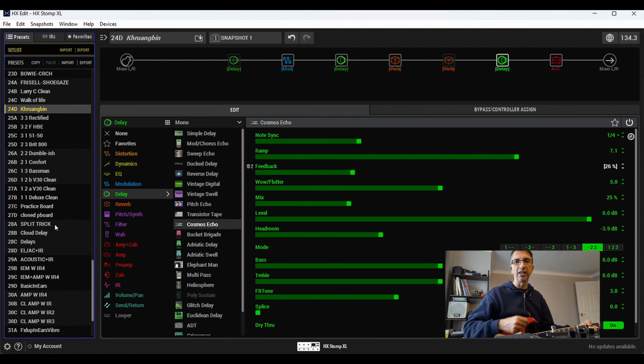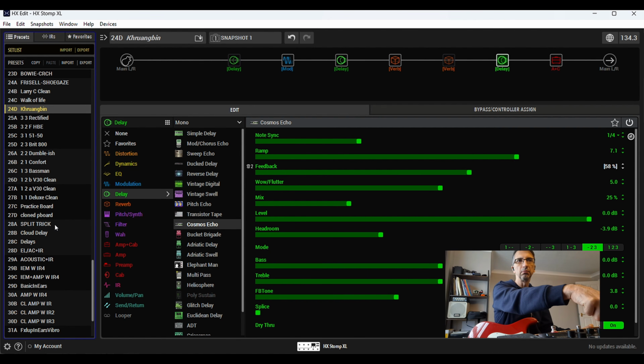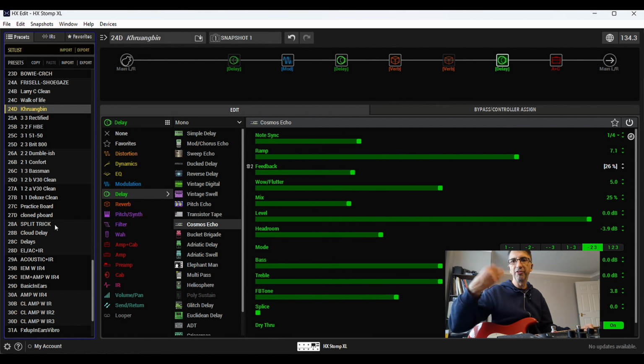There's a patch at the end called cloud delay. That is basically the hold delay, a bit like you would have in a Capistan. There's that infinite regeneration, so to speak.